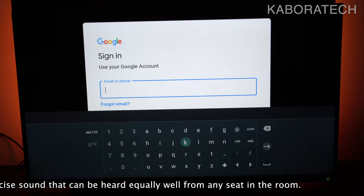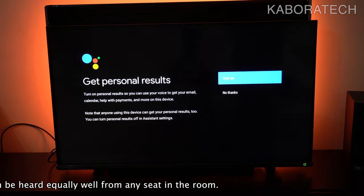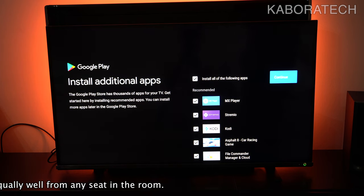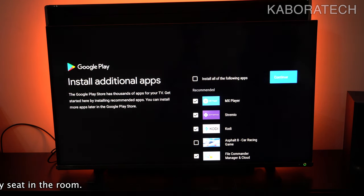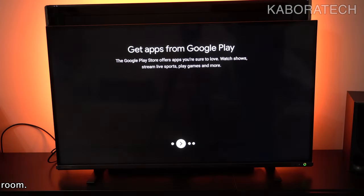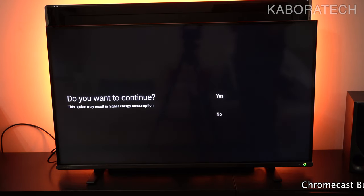Okay, so as you can see, on the first boot we have to log in with a Gmail account. I will not hide this Gmail because I only use it for videos and stuff like that. So if you want to contact me by that mail, I don't mind, you can use it. So I don't need to explain again.